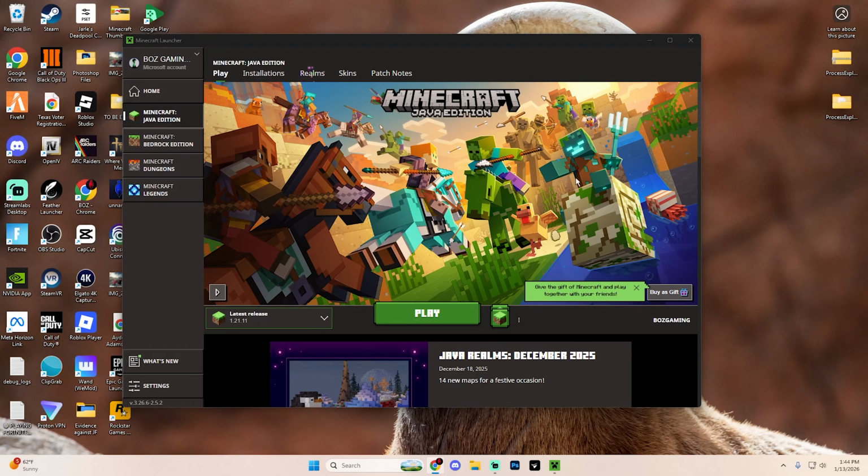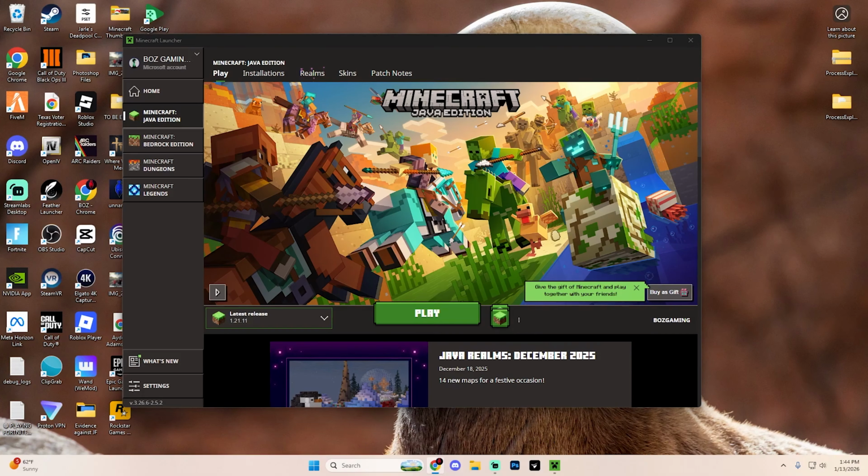The first thing that you're going to need if you want to mod Minecraft Java Edition is a mod loader. There's a bunch of different options on there, and you could really use whatever one you would like. In this guide, though, let's go ahead and say that we're going to use Forge. The process is pretty much the exact same with every other mod loader, but Forge is the most popular.